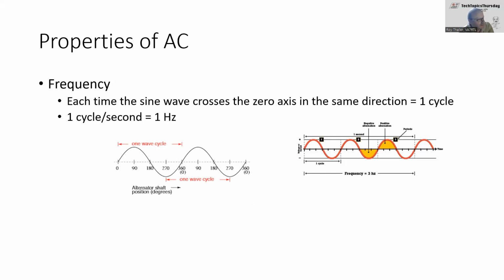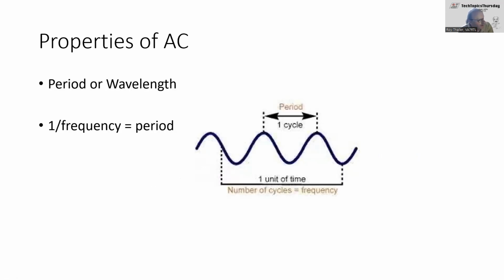So just a reminder that AC, you measure it in frequency or in period. Frequency is the number of cycles per second, which is 1 hertz. Or you can also measure the time it takes one cycle to go through, and that's known as the period. So here is the period, which is basically the reciprocal of the frequency. And this becomes important when we talk about some of the band plans coming up.